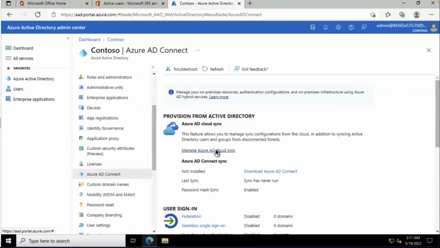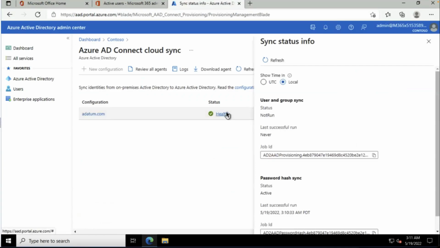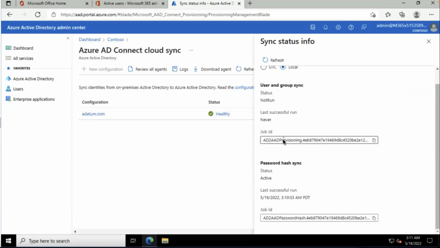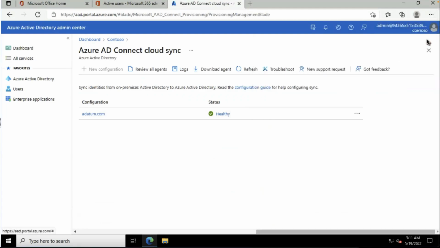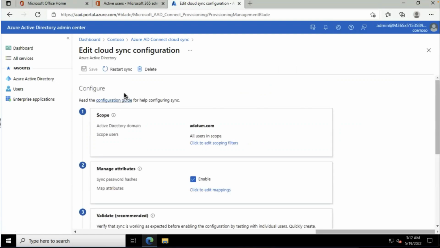All right. So now that I've done that, I can simply go in at any time. I can manage it. You can see that I've got a green light and the status is healthy. Again, I don't need to go into PowerShell. You can, of course, there are still PowerShell commandlets, but here I can go in and I can see the current sync status and everything looks good. Please note that I can go back in anytime and reconfigure it. I can resync it if I want to, and there are also log files that I can use as well. So again, you can resync whenever you want.